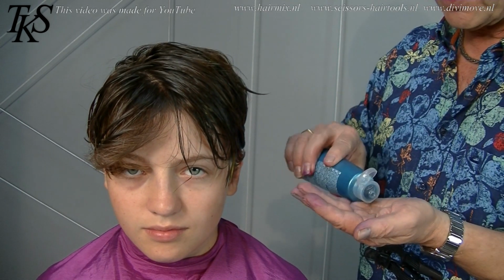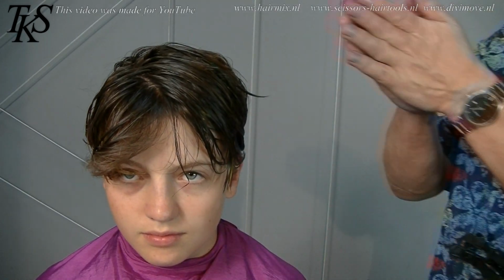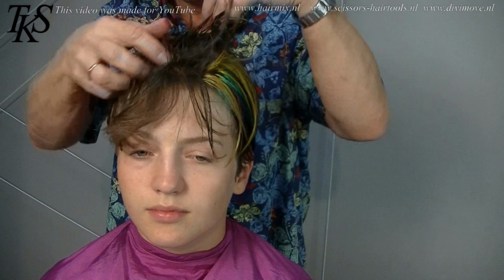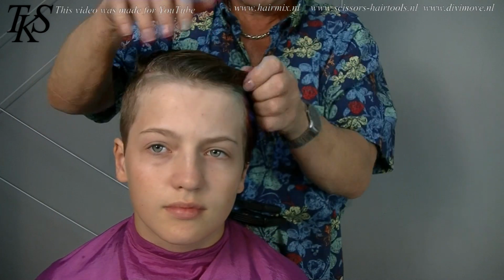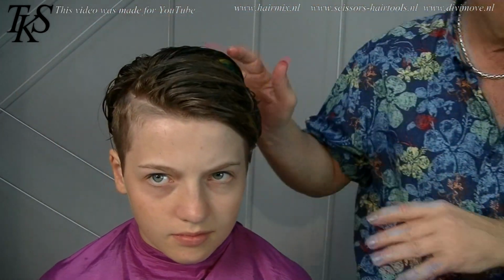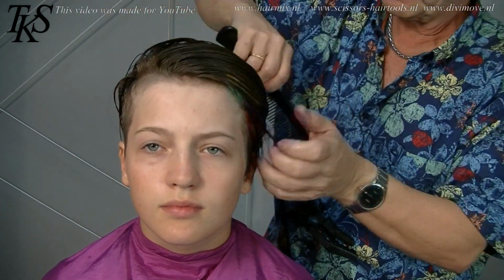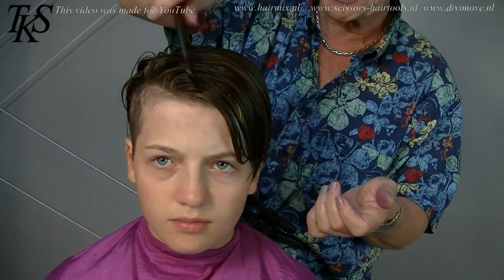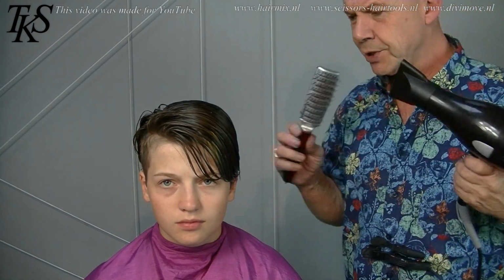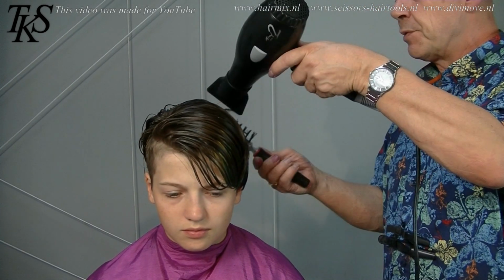I start with the smooth because I love it when the hairstyle is not too large. Comb the product through the hair. And just like a hidden treasure it is, colors in the underhair. Going to blow dry it with a nail brush, starting on the long side, from the back working up.